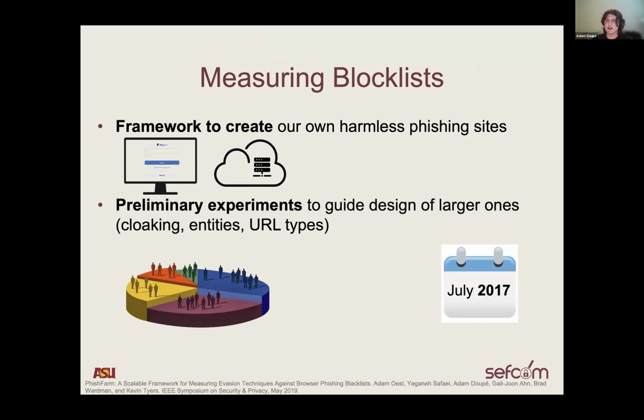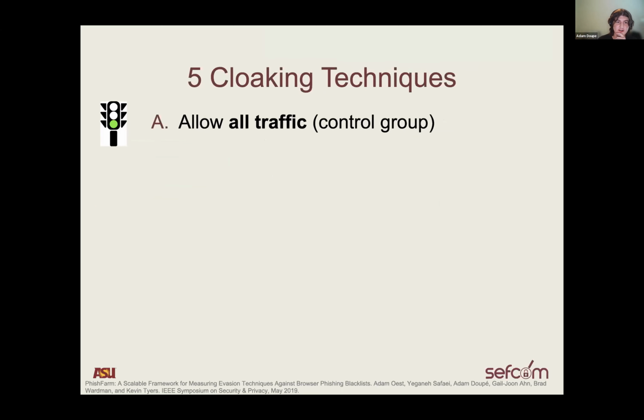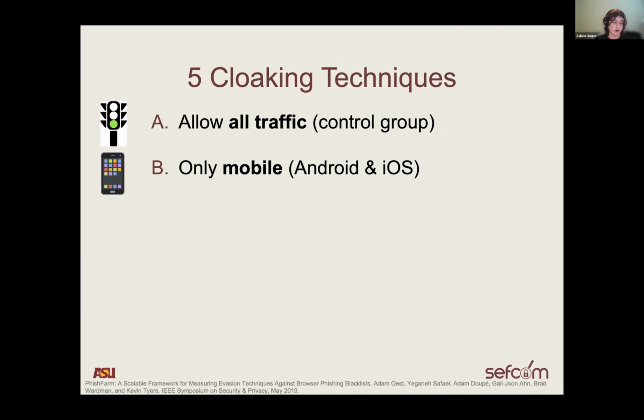We ran some initial experiments to try to guide the design of our bigger ones. Because, as we'll get into, we tried different types of cloaking. So we made many different phishing sites and put them into different groups to try to understand the effect here. The first group was the control group, just allow everything. The second group was only mobile.